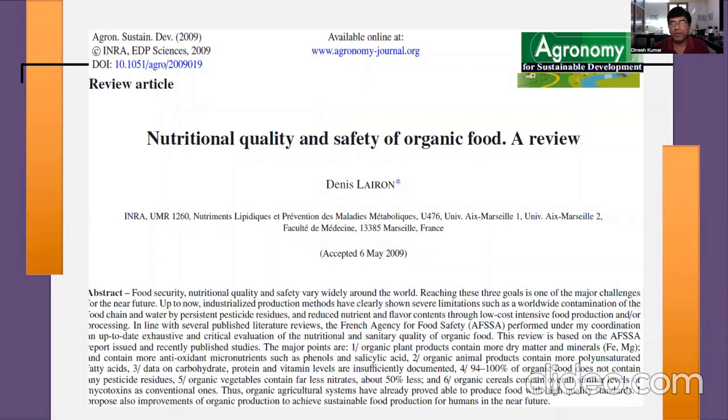Some people in India like to have basmati rice, but at the same time, there are a good number of people who like other kinds of rices throughout India. So that does not mean that a particular rice is inferior or superior in quality. That depends upon individual choice also. But overall, for most situations, nutritional quality is the content of nutrients in a particular food product.